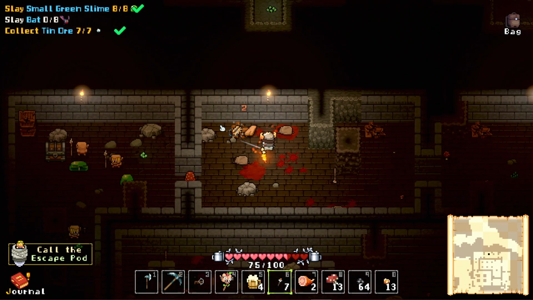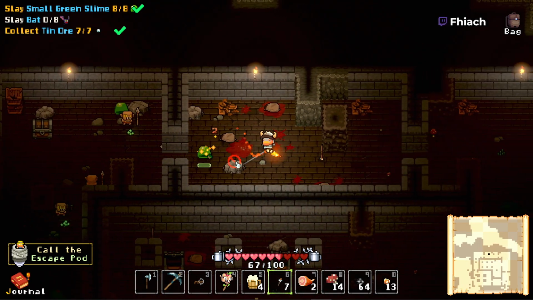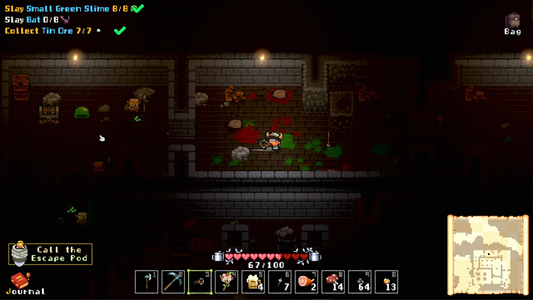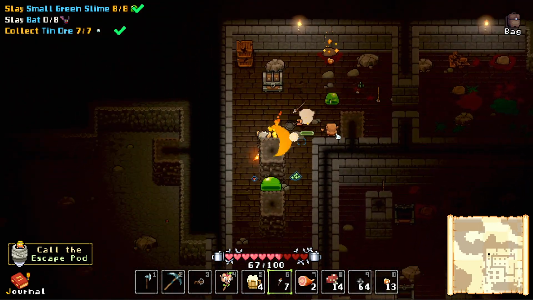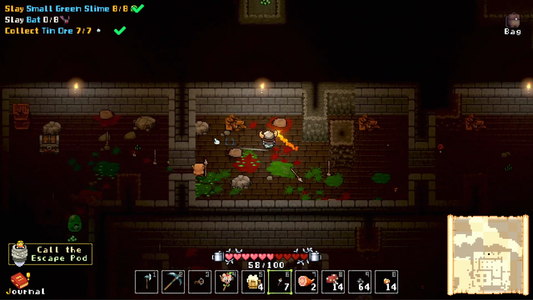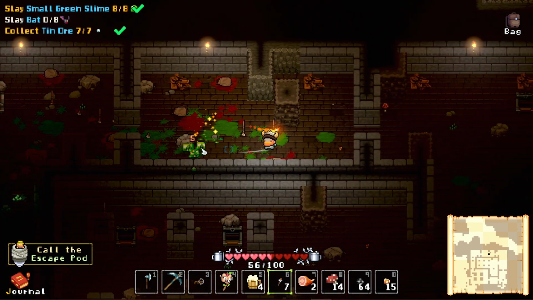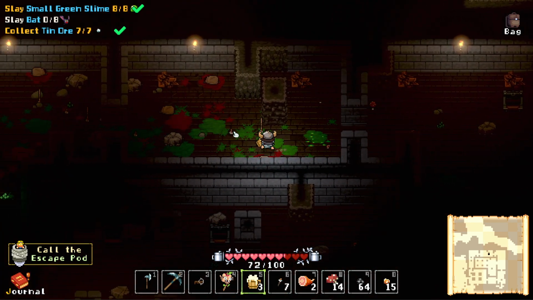Hit me. The pecker. We had 67 health. Come on. Excellent. So that was a large. What does this give us? 10? Okay, can drink more of them.